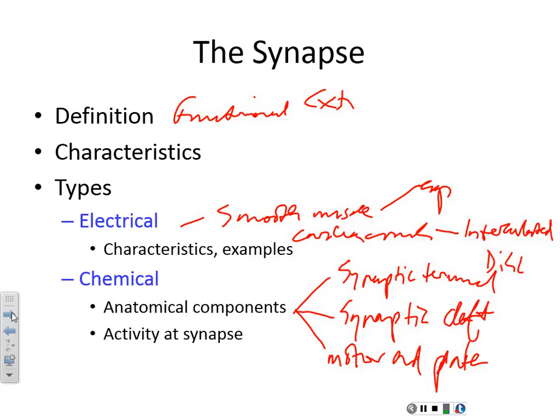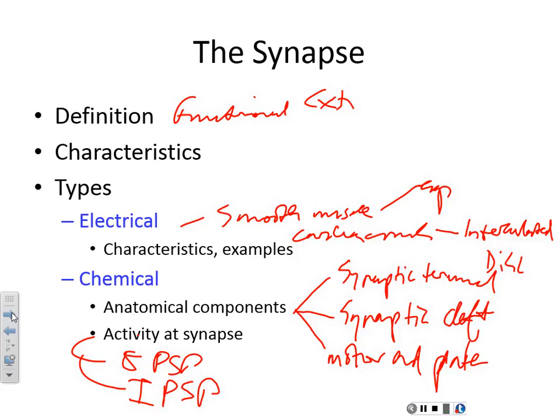Okay? So activity at the synapse, you could have two things happen at the synapse. What could you do? You could either stimulate the next cell, which is an excitatory postsynaptic potential, or you could inhibit, which is an inhibitory postsynaptic potential, an IPSP. So you can do those two things. Know what those things are. For an EPSP you have to depolarize, to stimulate, and for this one you have to hyperpolarize.